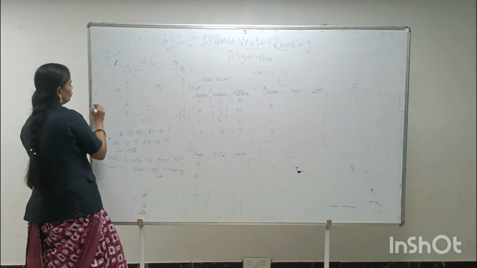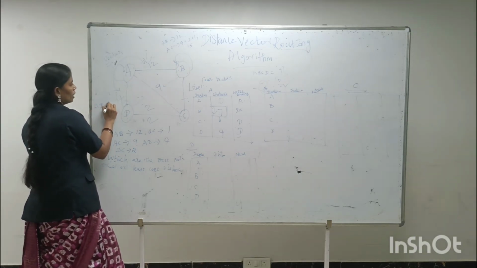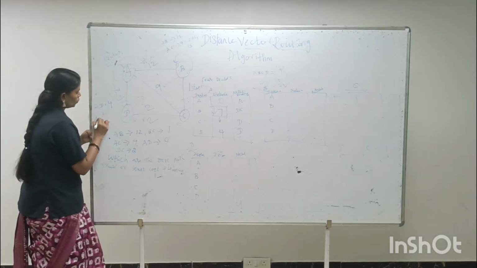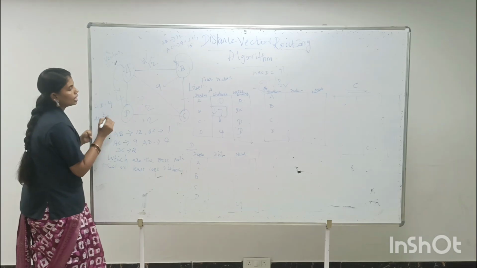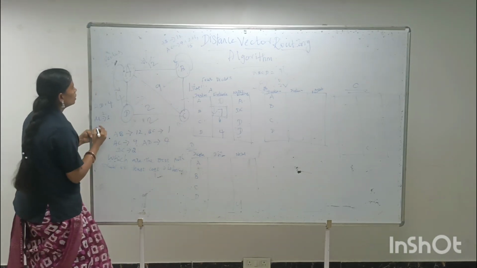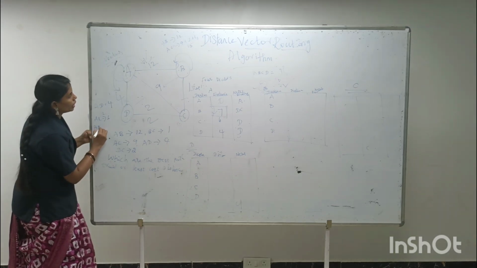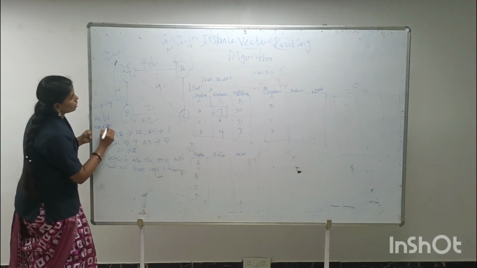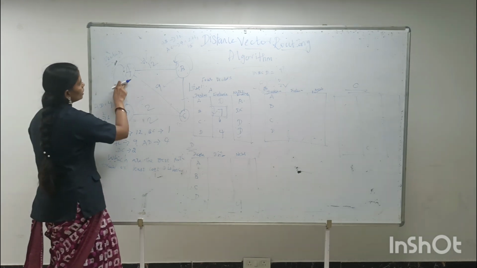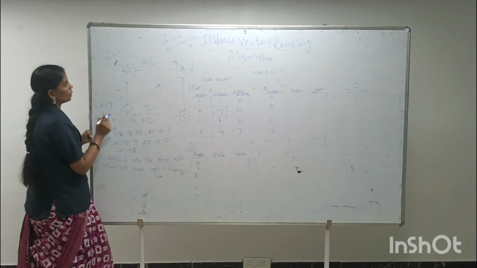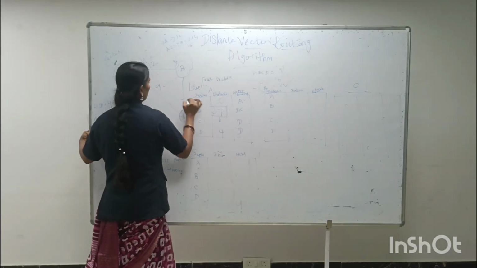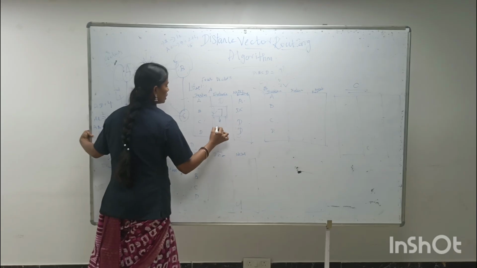A to D the value is 4. Next D to C is 2. So A to C the value will be 6. For the other, 12 plus 1 is 13, that is A to B plus B to C. Another way is A to C, which is 9. So the minimum value is A to D, D to C. The shortest minimum value is 6, which I have given.